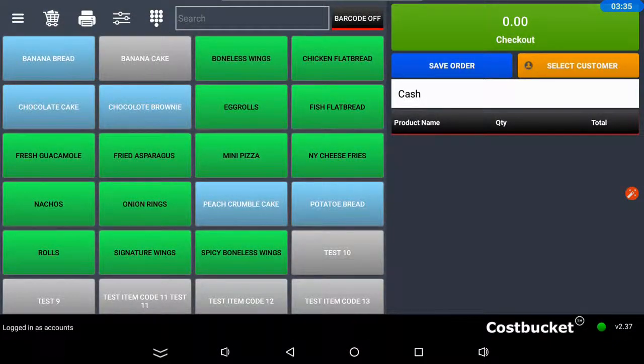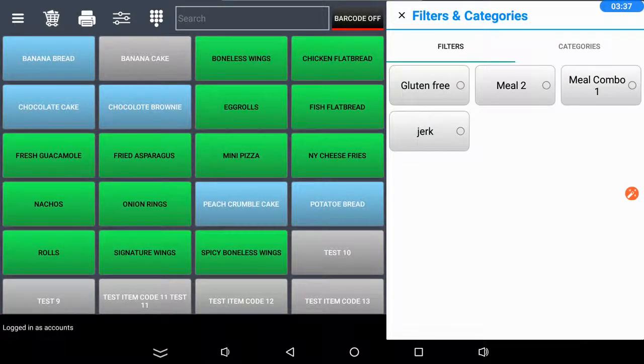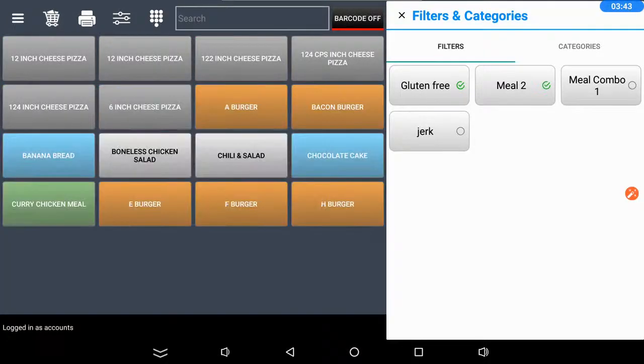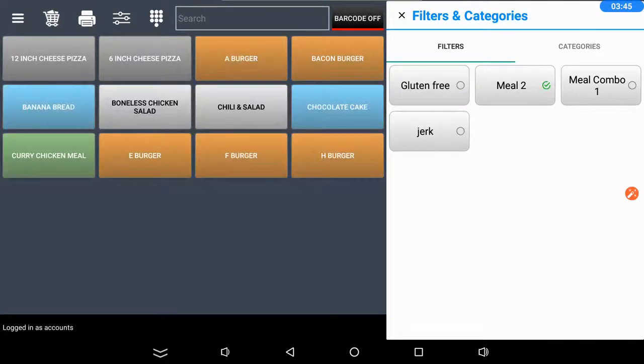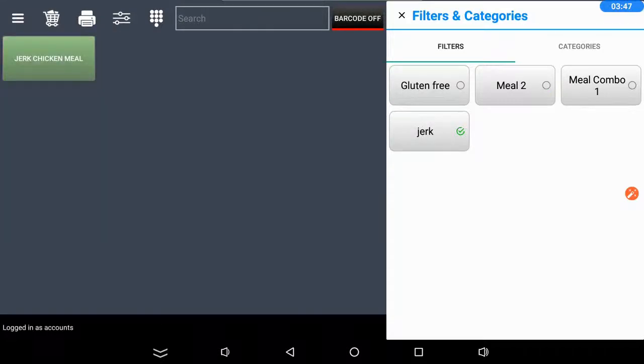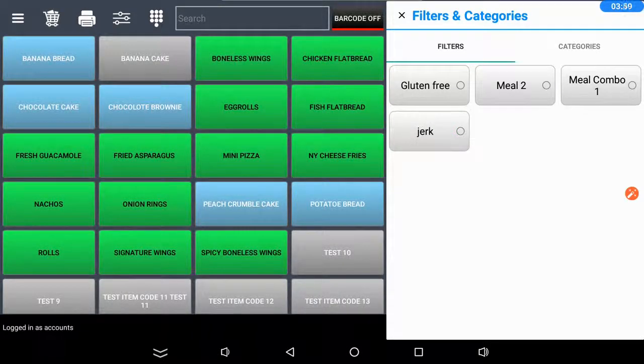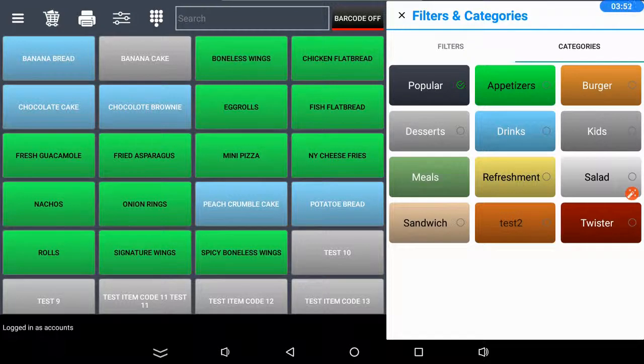The menu to the right of the printer gives the search options via filters and categories. Filters are anything you want them to be. They are linked to the products to help you find what you need faster. If you select a filter then go to categories, you will view only the products matching the categories and filters selected. You can also view products only by filters or only by categories.